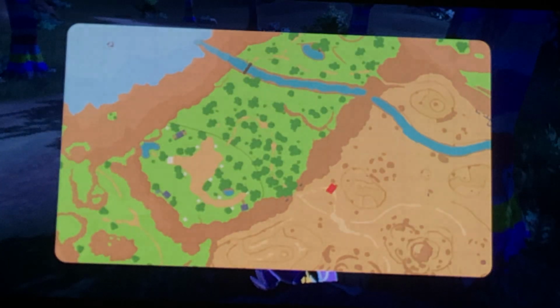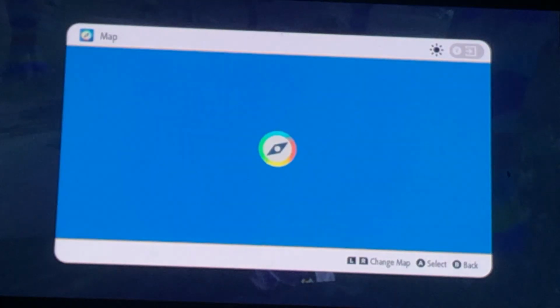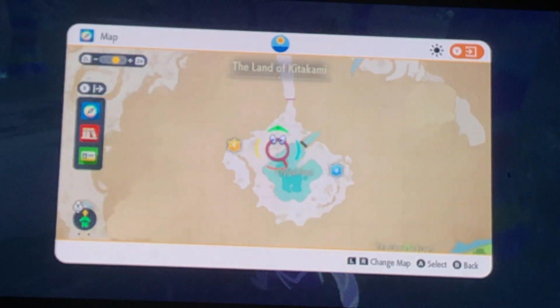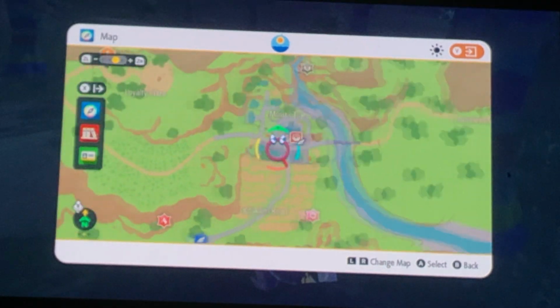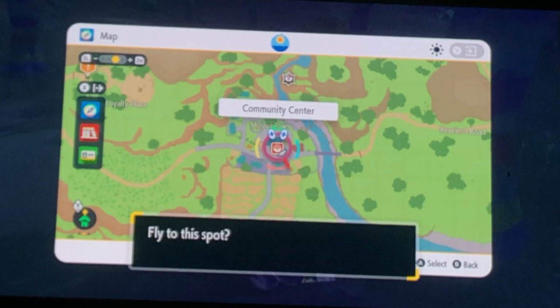Of course, I have to look it up first because I am stupid. So, we're just going to wander off. It's probably going to be back into the land of Kitakami. This is where we're going to fight Terapagos, isn't it? I'm already calling it. Okay, we're going to call that the community center.